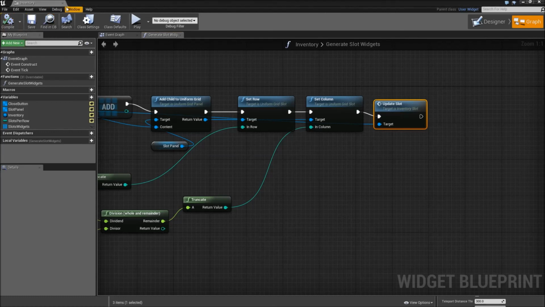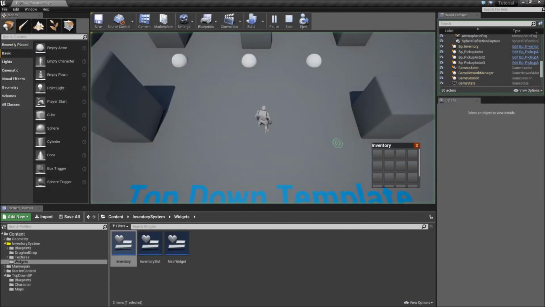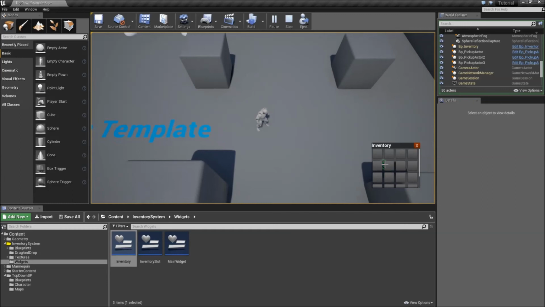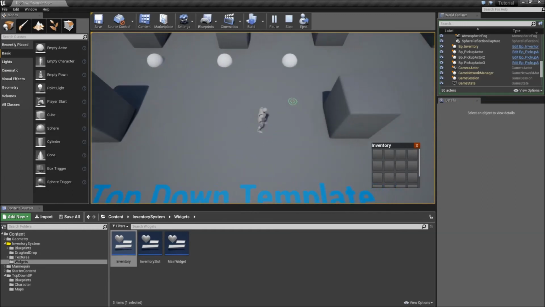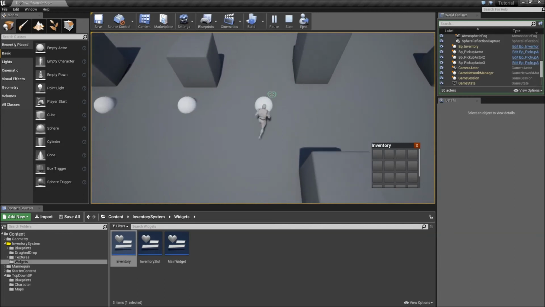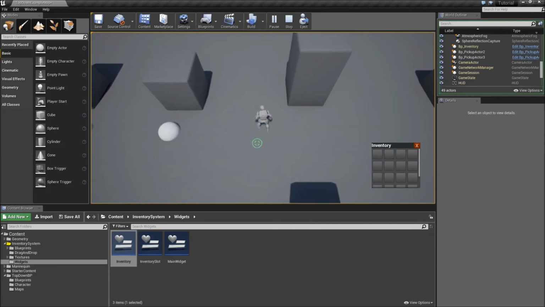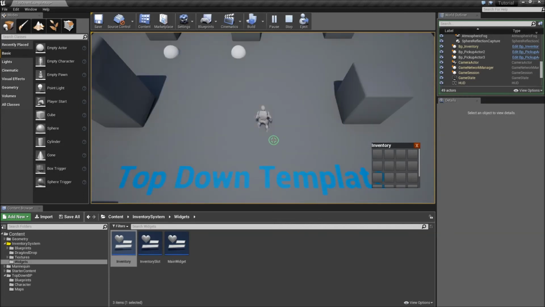So now when we hit play, you can see all of our slots and we can't access them because there's nothing on it. However, there is another issue, because when we step over an item, pick it up, you won't see anything. And that is because in our inventory we never actually update our slots. So let's change that now.